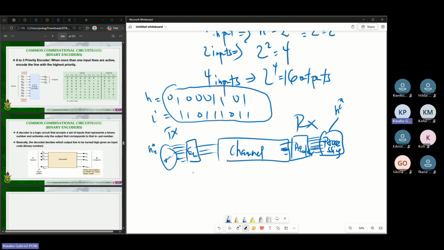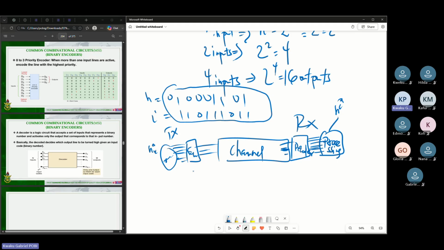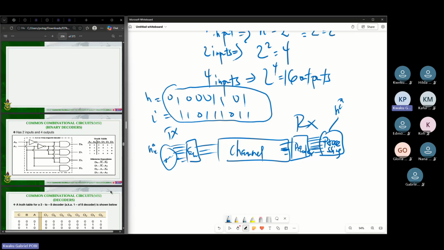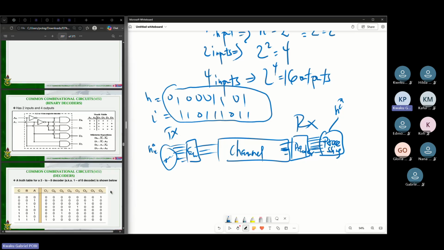So when you are speaking with someone, you speak, then the person hears what you are saying. It's because we have some of these devices working for us. So with this decoder, we would actually do something similar. The truth table here would change a bit, but it's not really anything different from what we've been having, right? It's not really a different thing.